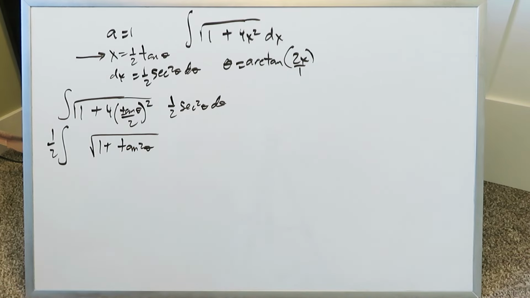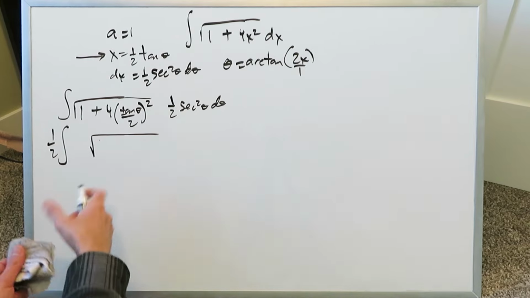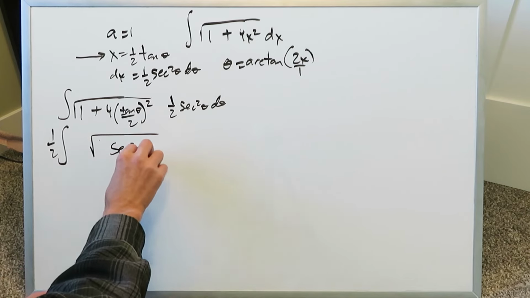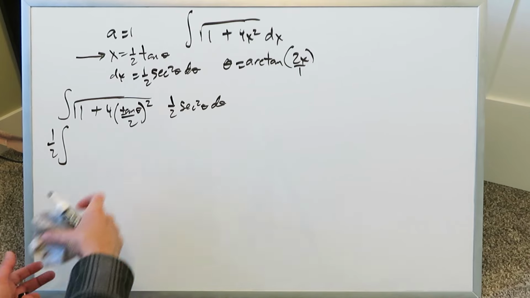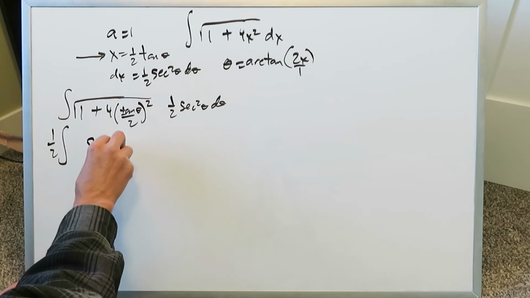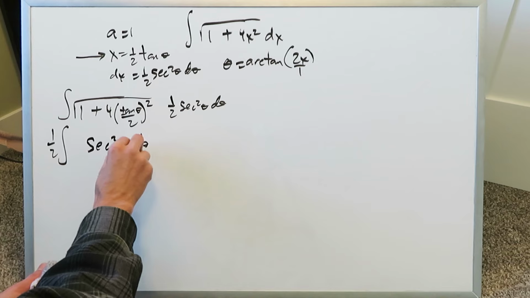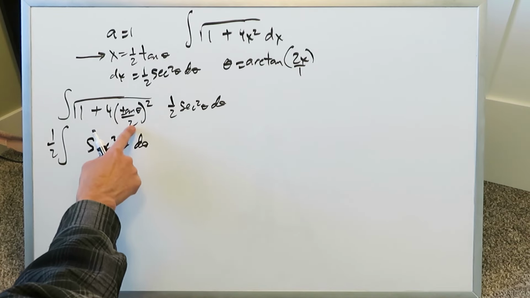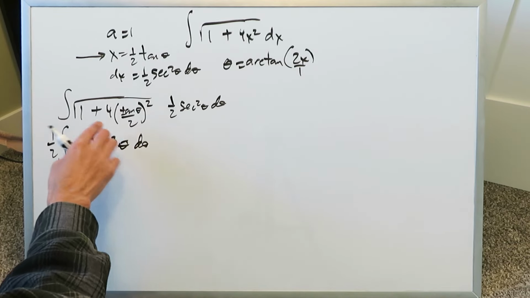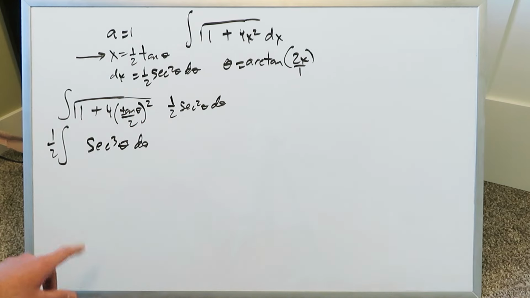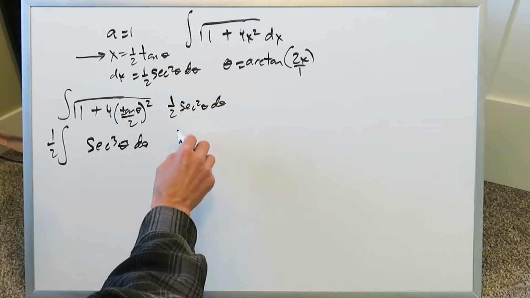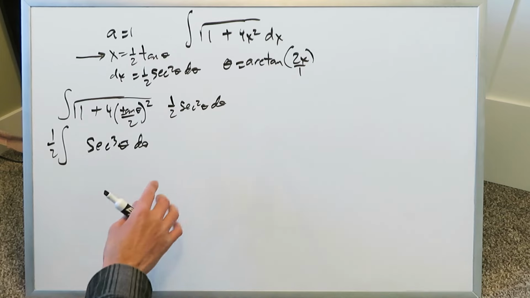But I know 1 plus tan squared theta, in terms of the identity, is equal to secant squared theta within that root. That root has a secant squared theta, which by means of this square root becomes a secant theta. That secant theta combines with that secant squared theta, and I end up with a secant cube theta, and I have a d theta. The 1 over 2 squared, which is a 1 over 4, got erased and cancelled out, but this 1 over 2 has been pushed out, and now I'm exactly where I want to be, and I can utilize a power reduction formula or just a reduction formula.